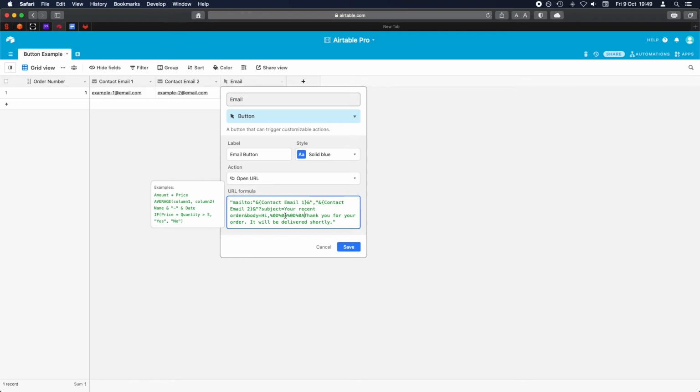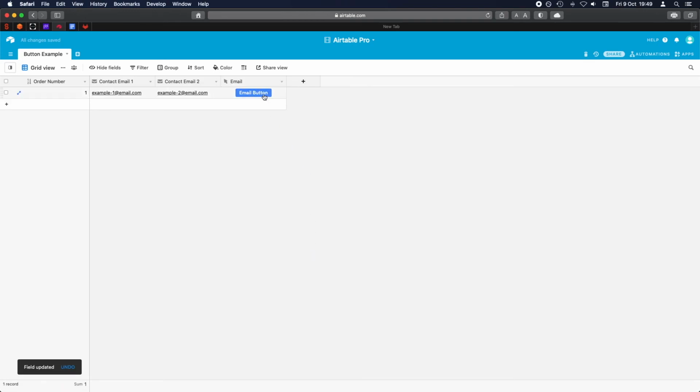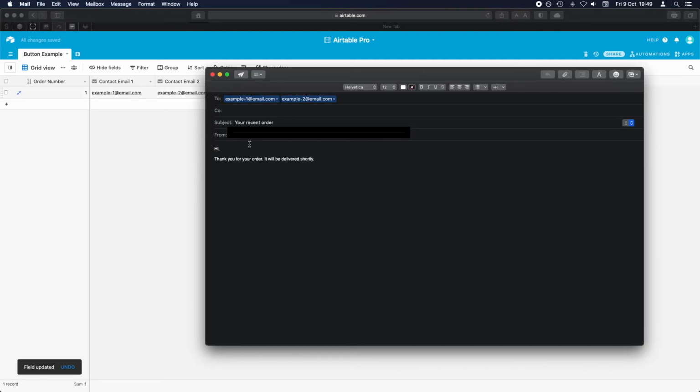And what that does is, these are actually 2 separate codes. So there's one here, and then the second one here. And what that does is it inserts a new breakpoint in the text. So now if we press save, and we press email, you can see that we've got 2 breakpoints. There's a breakpoint at the end of the line, and we've got a second one here. So now we have it split over 2 lines.